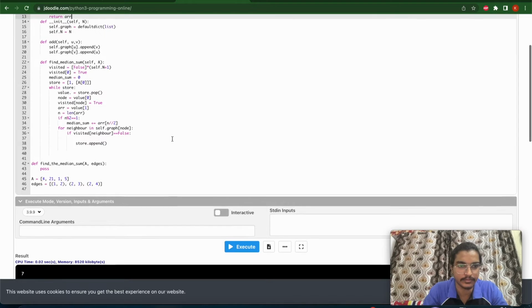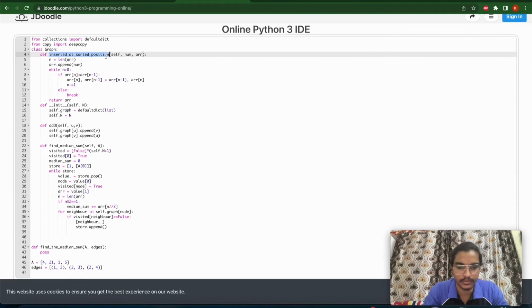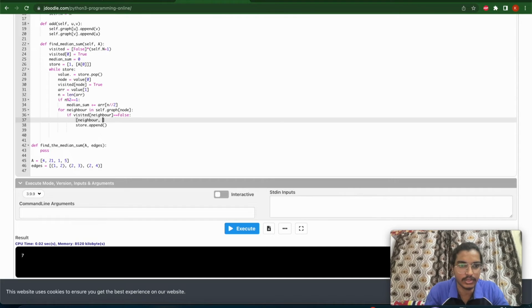And here we are storing neighbor, comma, inserted at the sorted position, self dot this, and here we are sending a of neighbor minus 1, comma array.